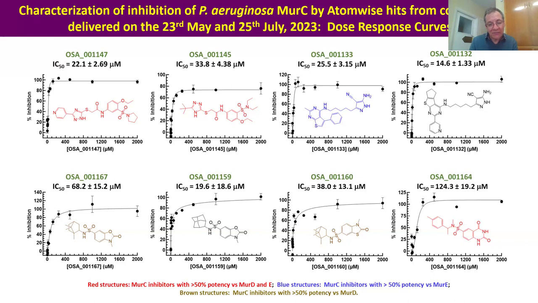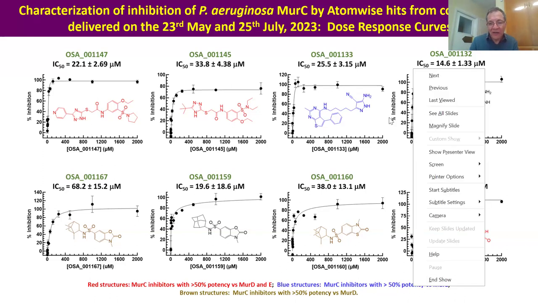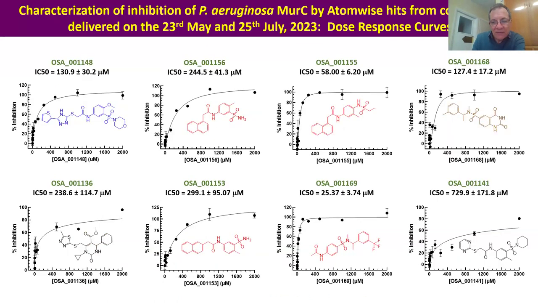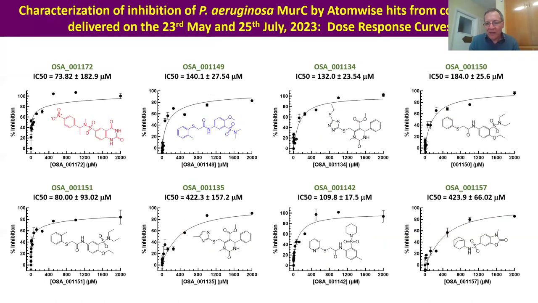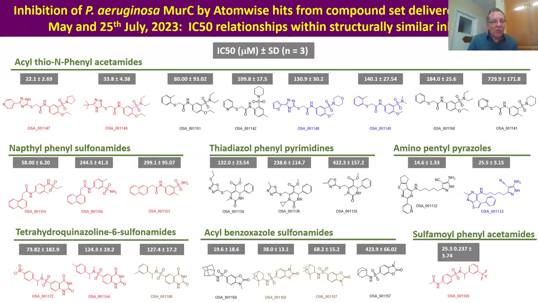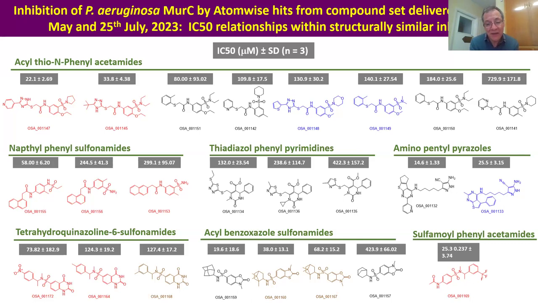We've done all the IC50s against the MERC hits. The IC50s do extend all the way up to around about 700 micromolar. When you do get those really high concentrations, the scatter of the data does get worse and worse. We do have a complete data set now for MERC. There appears to be a compound class — acyl-thiophenyl acetamides — where the motif of what appears to be a peptide bond beta to a thiol with something aromatic at the end appears to be a really good hook for MERC. This is consistent with what we've seen before.